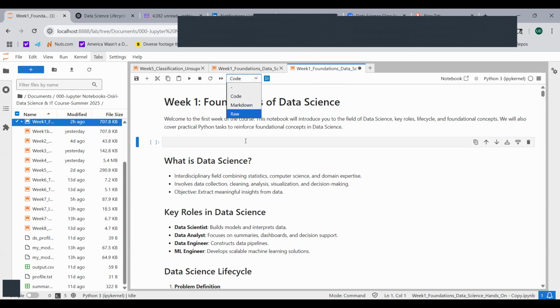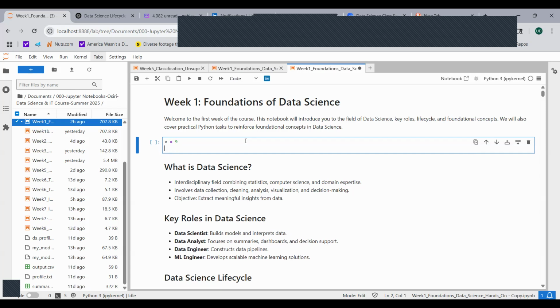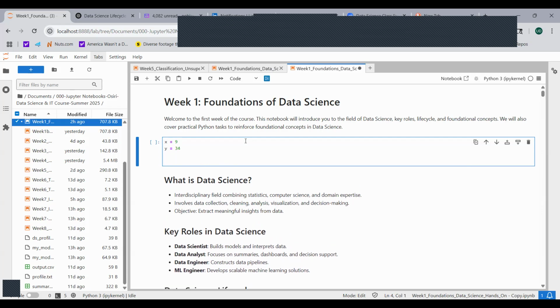Code, markdown. If I want to run a code here, and I say x is equal to 9, and maybe y is equal to, say, 34. Then I can come here and say z is equal to y times x, and I put it in parentheses, plus y.